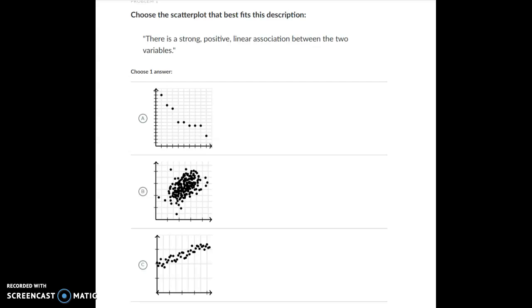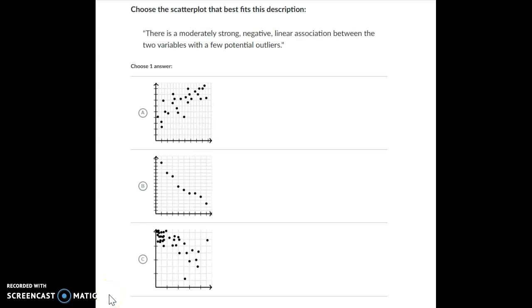So it would be maybe a weak or moderate, if at best, correlation. C, it's definitely a positive correlation. The y values are going up as you move to the right. It does look linear. There's not really an obvious curve to it. And it's fairly strong because there's a clear line that you could draw through that would reflect the data. So C looks like a good option.